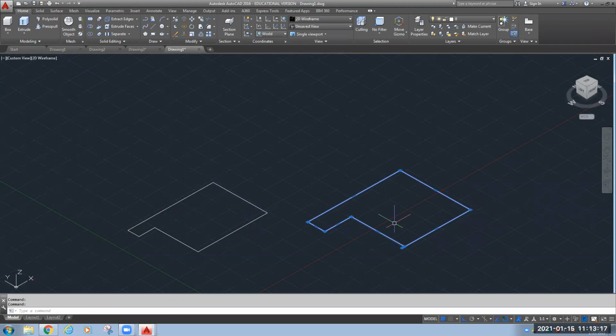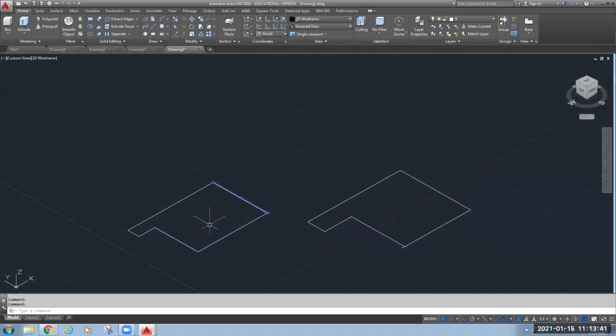So what is the difference? When we are drawing any figure using line command, you will be having separate entities, different entities. You can call these line segments as entities.